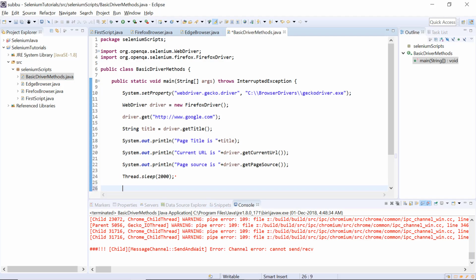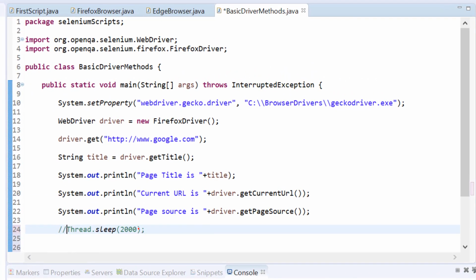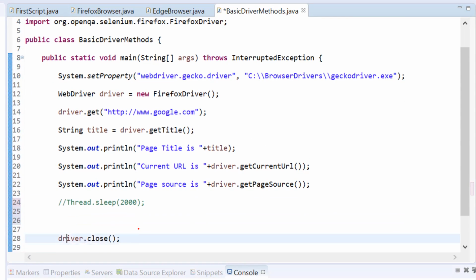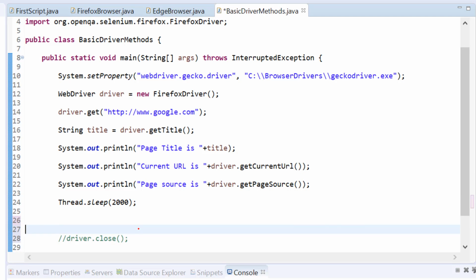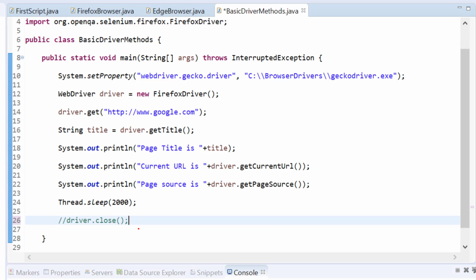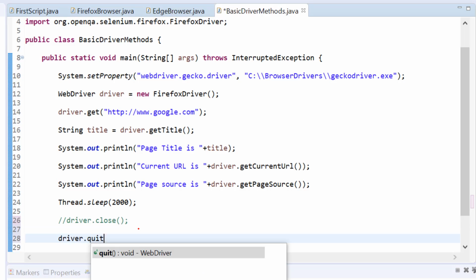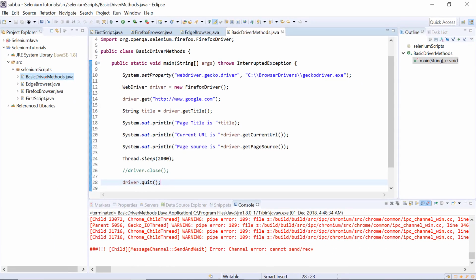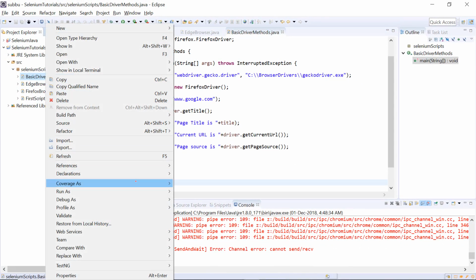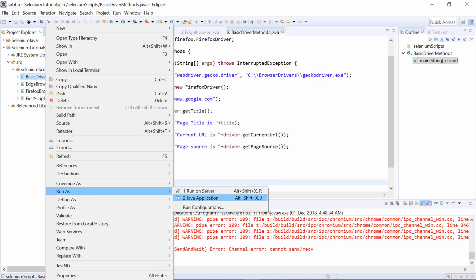Now we will see the quit method. So I am just commenting this close method here, and not the sleep method. Here I will say driver.quit. Now let's run this one. Run as Java application.